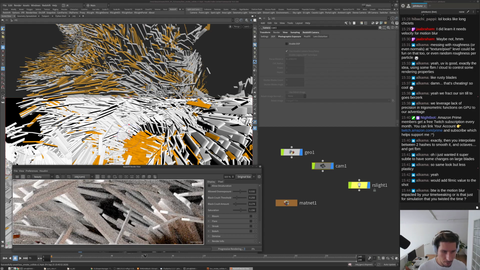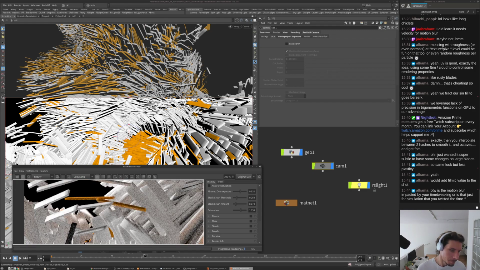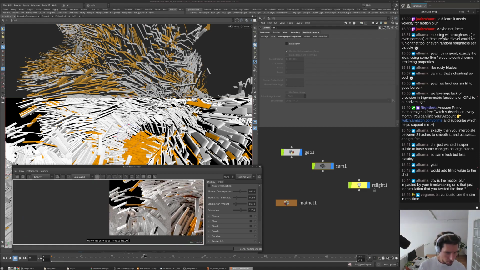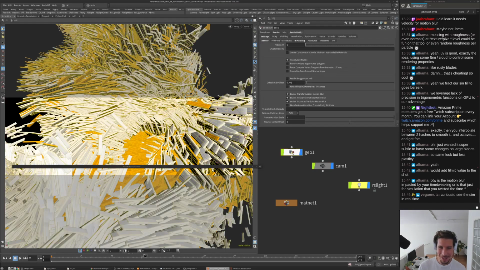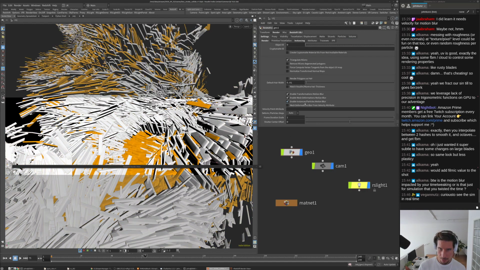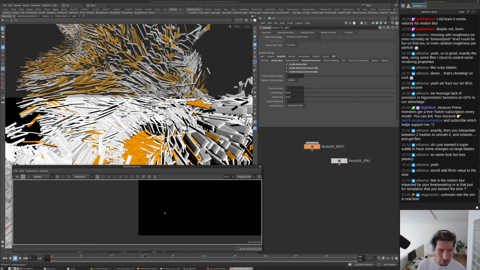Does this look like it's working? It might have been using the velocity. See it in real time. Yeah, sorry if you got in late, you haven't seen too much of what it was like. Let me, so I think I maybe need to do, so I feel like I've done this before with the deformation blur for packed primitives. Let me just check to see if I have my blur working.